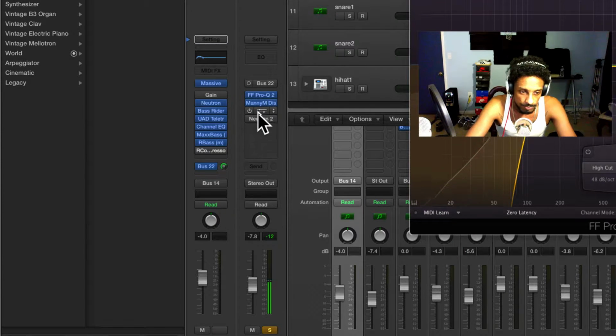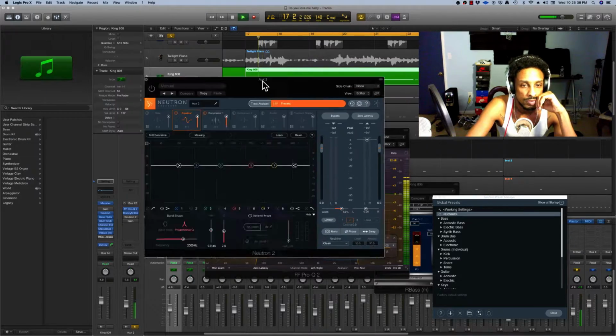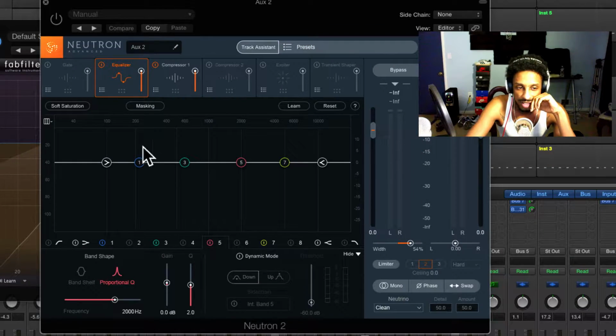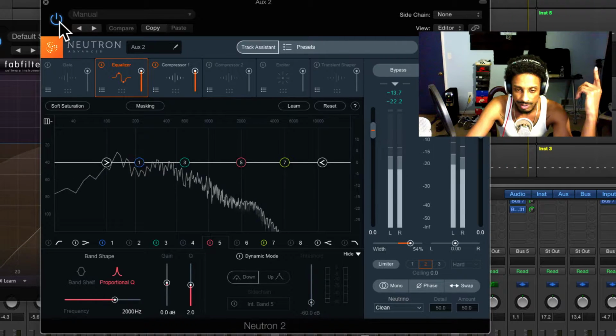And then I use Neutron and this gain knob. I actually end up deciding not to use Neutron now that I remember, but I was trying to see what happens if I added width to it. That's what it sounded like.